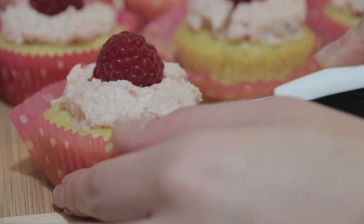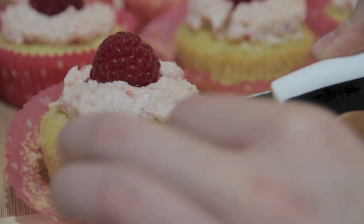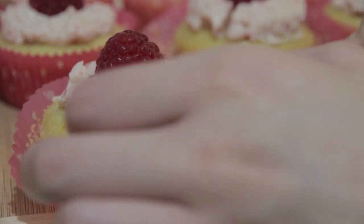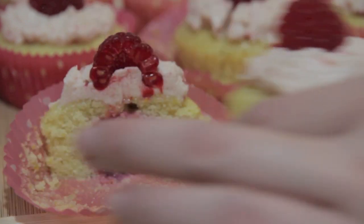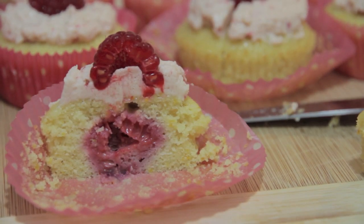Hidden within each cupcake is a fresh raspberry, and although these cupcakes are less sweet, it is not a diabetic friendly recipe as it still uses sugar and maple syrup. Anyways, enough talking, let's get straight into it!